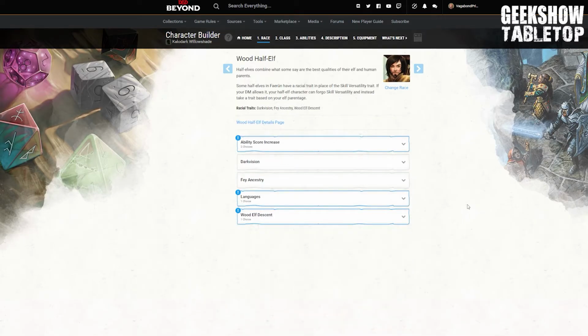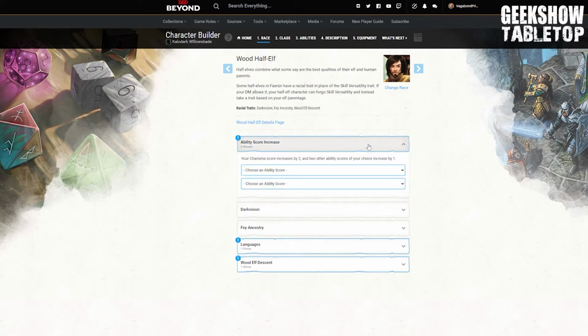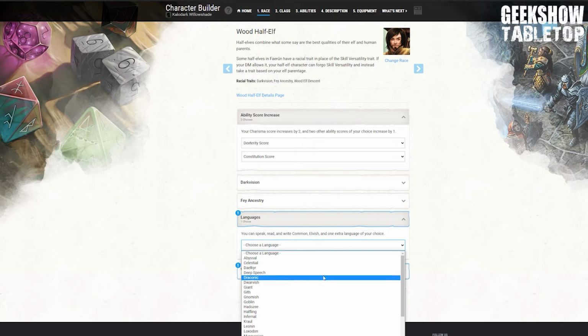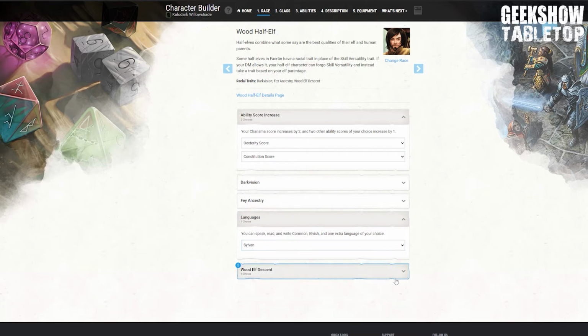With the half-elf, I get 2 ability score increases. Different character races are going to have different options available to them. So since I know I'm probably going to be playing a ranger, I'm going to go with a dexterity bonus, and this is a tough one. Wisdom's pretty good for the kind of play I do, but I'm going to go with constitution because that'll give me more hit points. And let's scroll through the available languages since we'll get a bonus language here. Let's see what's going to be best for somebody who's going to spend quite a bit of time in the woods. We'll go Sylvan. Okay.